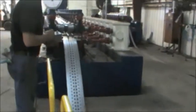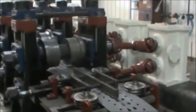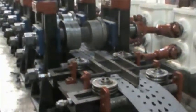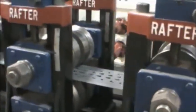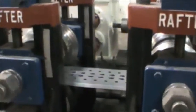And now comes the amazing machine. That thing's called a rafter. It's a roll former. It has 18 different stations on it. It'll take a flat piece of steel, and they're designed to bend it, twist it, and fold it any way you want. Ours does a column, and as you can see as it goes through here, you can see how it bends the back of the column first.